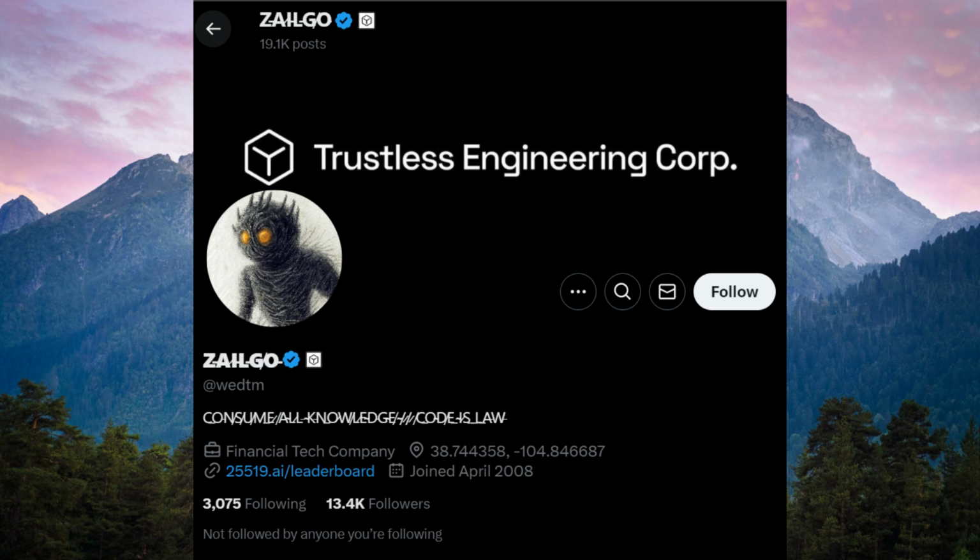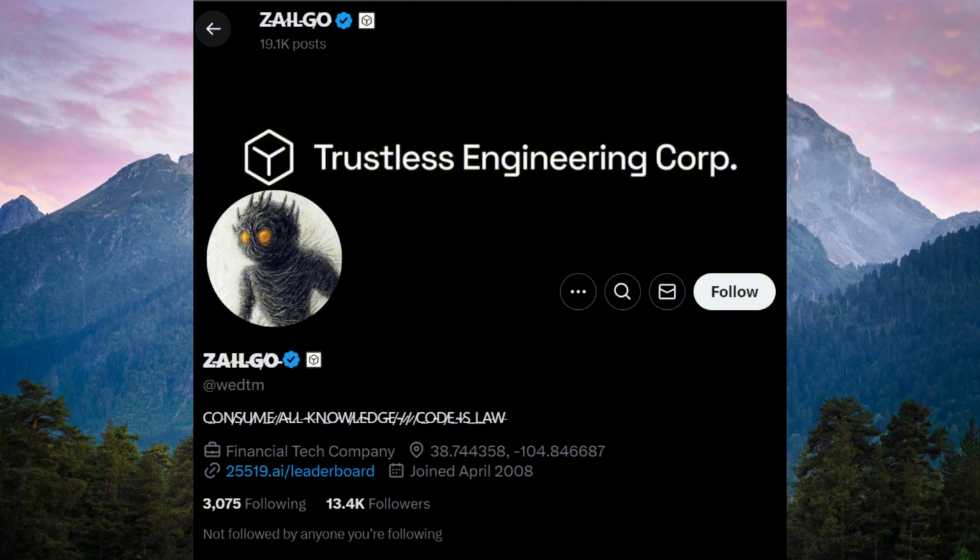The ZAILGO token was announced today on Twitter to be listed on Coinex Global on January 2nd, 7:30 a.m. Universal Time Coordinated, which has already passed. So, it's available now on Coinex Global. If you don't have an account with Coinex Global yet, you can open one, fund it with USDT, and simply buy ZAILGO. You can also track the token's performance, charts, and price on DEX Tools or DEX Screener, as well as find the contract address there. I'll also put their Twitter handle up here on the screen. Additionally, this token is listed on Birdeye and SolScan because it's based on the Solana blockchain.